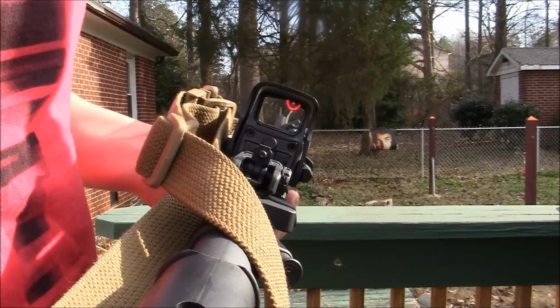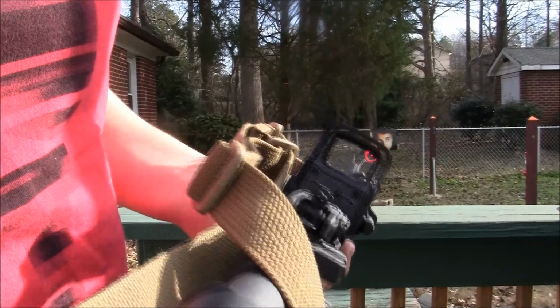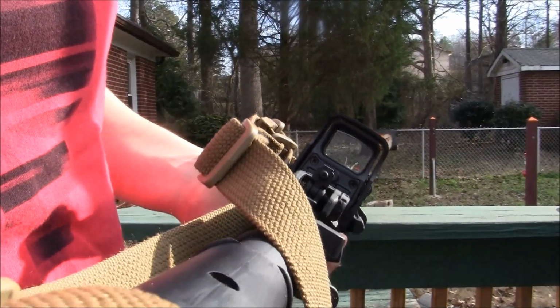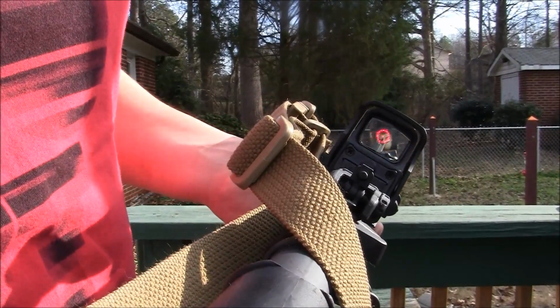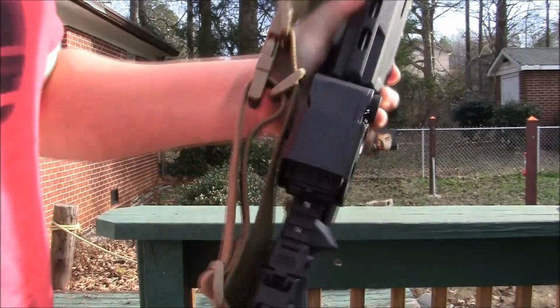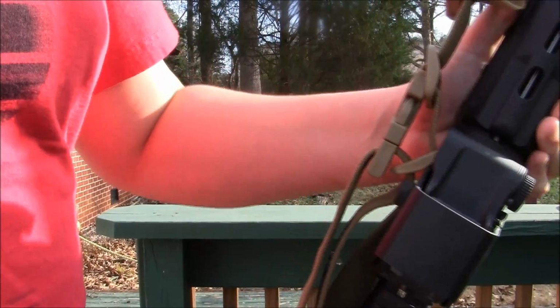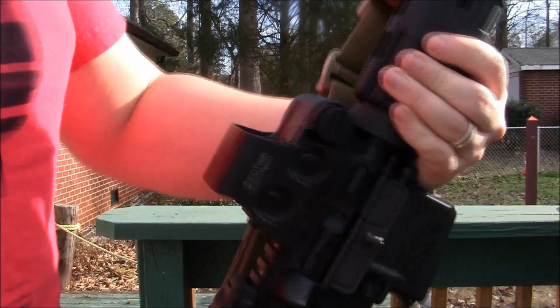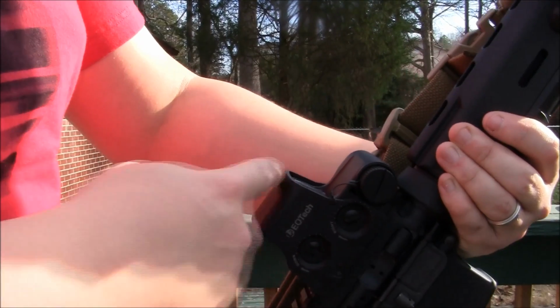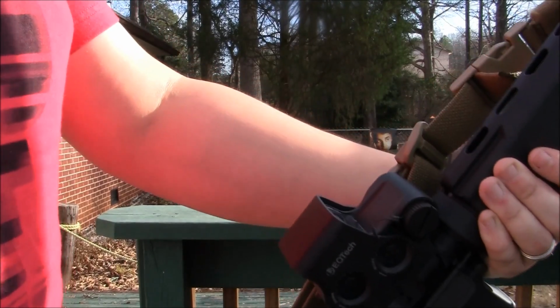Once again, cover your target with it. Golly, this is really hard to do for some reason. There we go. Come here. Once again, cover your target with it. Safety off. Bang. That easy. Nice, close range optic. Something kind of lightweight, not as bulky as that Aimpoint. Also, it's still bulky, but you notice the overall profile is not as big. So if you want something a little more sleek, this may be the way to go.